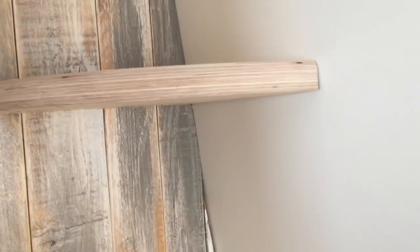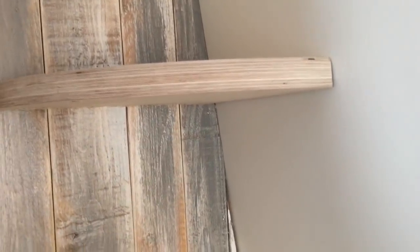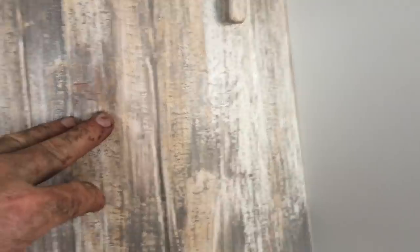On the hinge, you just got to have a catch fitted. The shelves, I haven't fixed them in yet. They're only just pushed in on the battens. I'll get a few coats of paint on there. But yeah, that's that little wall cupboard there. And obviously there's the mirror up there.